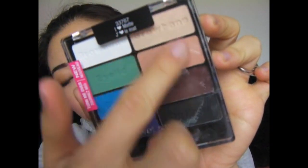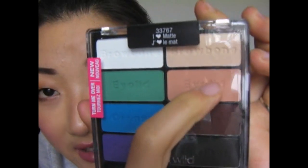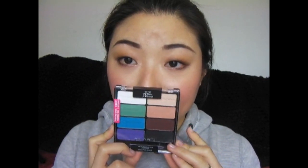First of all, I got this. This is the Wet n Wild Color Icon Palette in I Love Matte. You can get neutrals and brights — there are a lot of reviews on this already on YouTube. I haven't used this yet, but I will use it and report back. I'm really excited about the neutrals; I love neutrals nowadays. This color reminds me of MAC To the Tint, and the kind of burgundy brown reminds me a lot of Handwritten. I will do a tutorial using this coming up, so stick around for that.